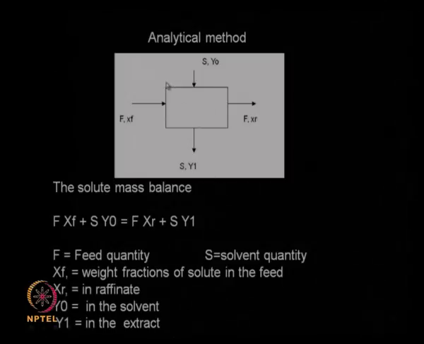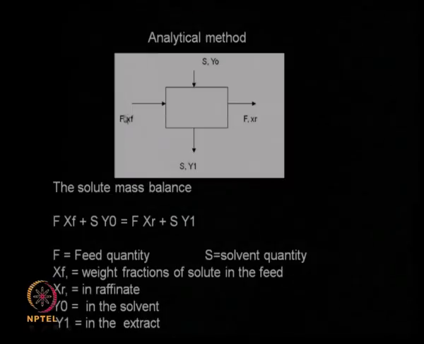Let us just draw a stage. You have a feed entering and the concentration of the solute in the feed is XF. The feed is leaving after the extraction, the same amount of feed, and the concentration of the solute is XR in the raffinate. Now you are introducing a solvent, and the concentration of solute in the solvent is Y0, and it has picked up or extracted your solute. So, the concentration has gone up from Y0 to Y1.